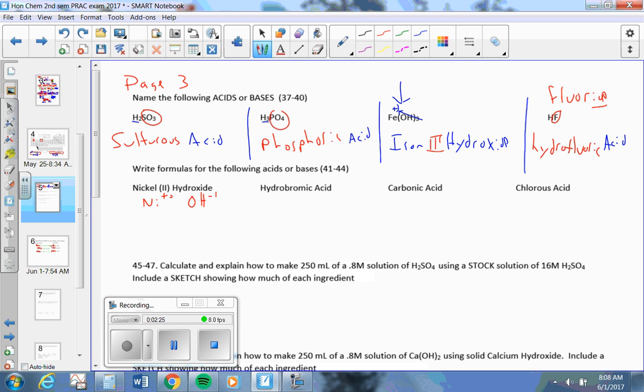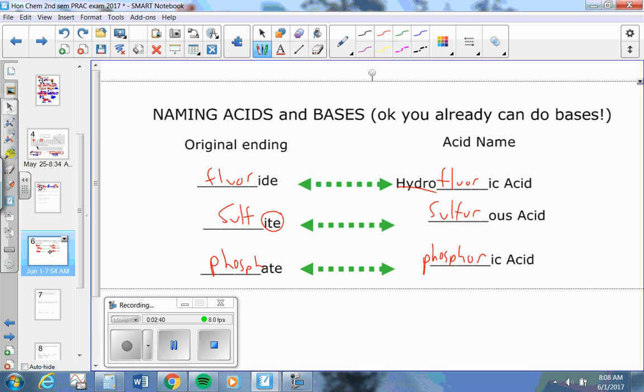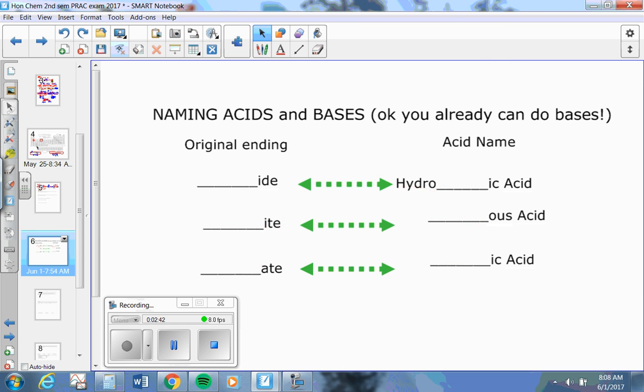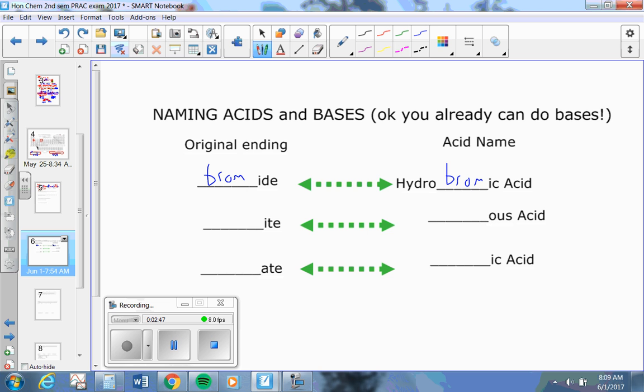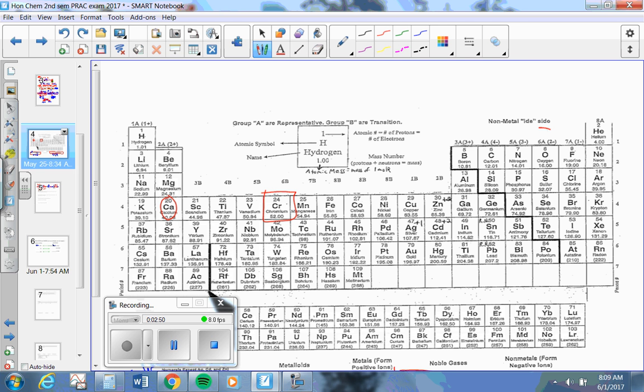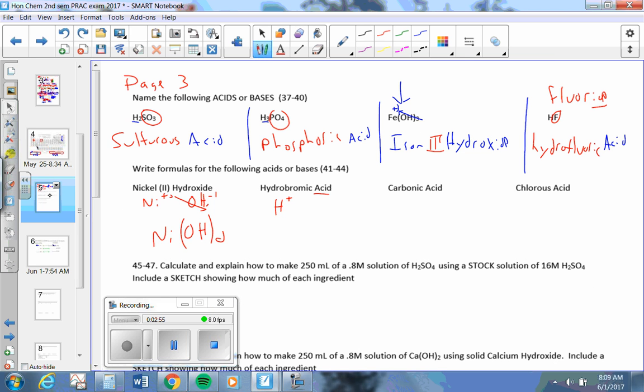a -1. When we crisscross this, it's nickel hydroxide taken twice because I need 2 of those. Hydrobromic acid starts with H. Hydrobromic, let's see, let's go back here. If this said hydrobromic, it came from the bromide ion. That's on the nonmetal ide side, which is Br with a -1 charge. It's just that simple, a monoprotic H with a Br minus, HBr, hydrobromic acid.